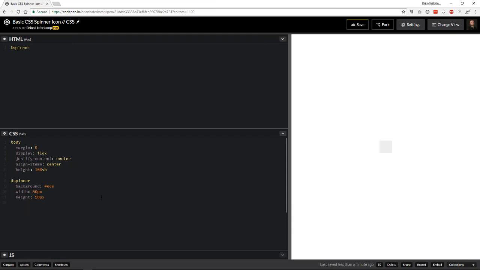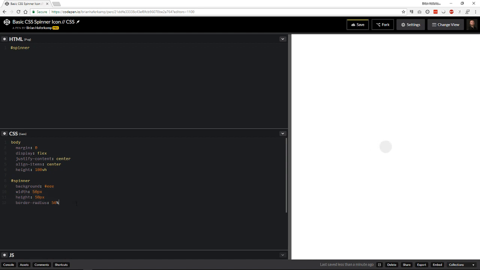It doesn't look like much now, and what I want is a circle, kind of a circle that spins around like this clockwise. So to make a circle out of a box, out of a div that's a box, you just say border radius of 50%, and then that will make it, especially if these two values are equal, a perfect circle.